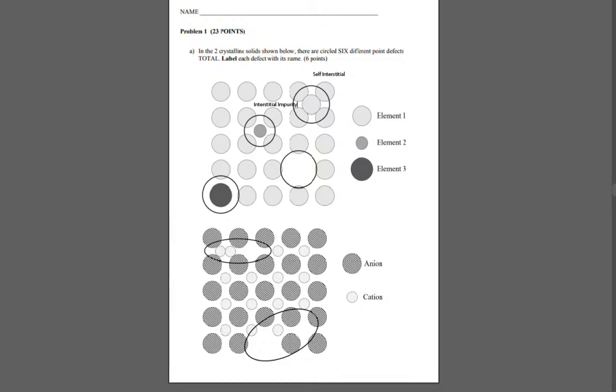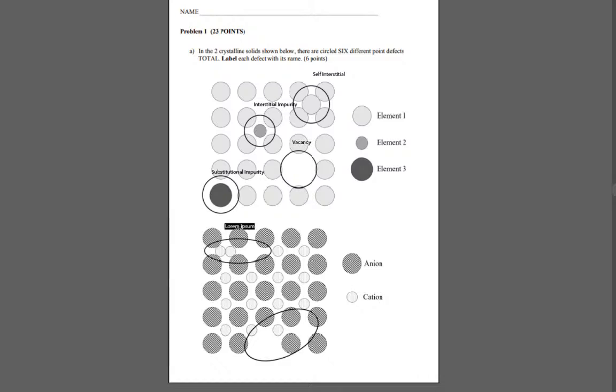This one right over here is an atom, but it is placed within the lattice, which means that it replaced something. So this guy here is a substitutional impurity. And for this one here, if it is a blank, we call it a vacancy. See, simple. But then we have the ions.